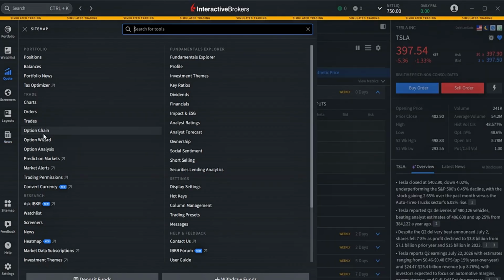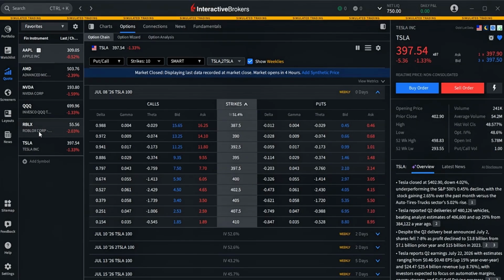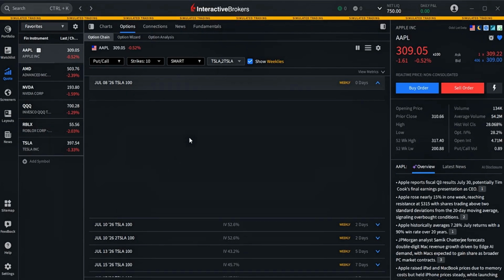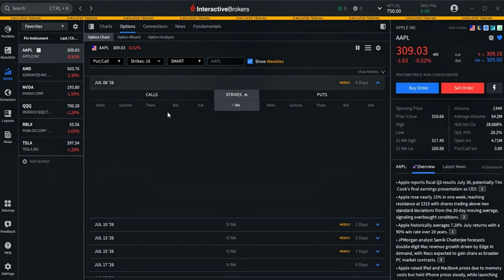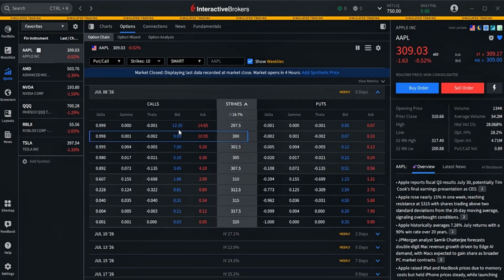Okay, if you want to, for example, go to your options chain, you can just click on options chain from here. It's going to take you to the options chain of the instrument that you have listed at the top over here. And so it's taken me to the options chain of Apple, as you can see. And then you also have your feedback, you have your help. If you have any inquiries, maybe if you want to talk to your broker, you can actually ask your inquiries from over here. And then you also have your settings.